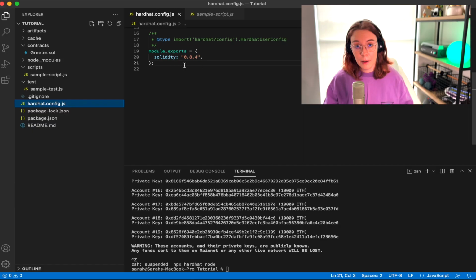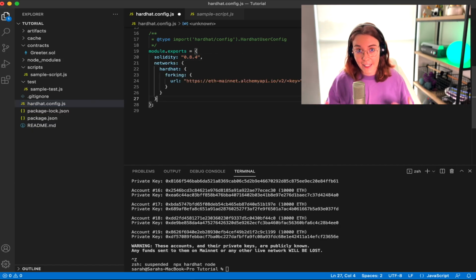This is really, really cool, and in my opinion is much easier than using something like Truffle and Ganache for a local blockchain. But what's even cooler is if we come into the HardHat config file and we paste this little chunk of networks code inside the module.exports, we can actually define another blockchain network to use as the default test network rather than the HardHat network. So you could actually even use a fork of mainnet Ethereum for testing your smart contracts just by changing this right here. So that's a pretty powerful feature.